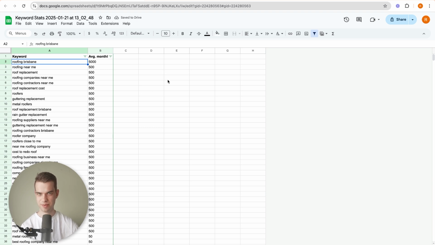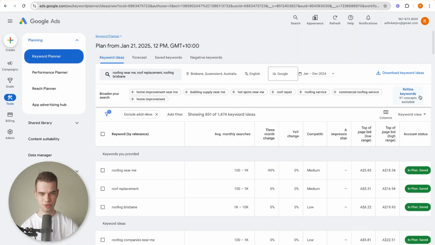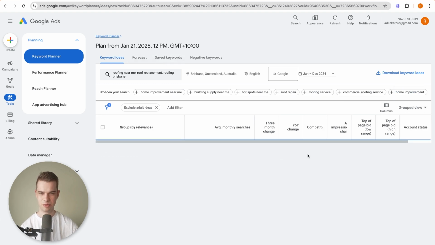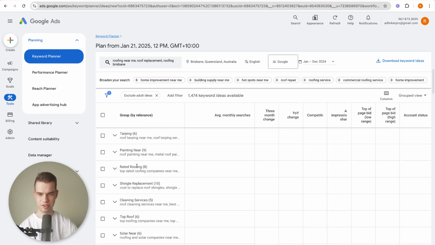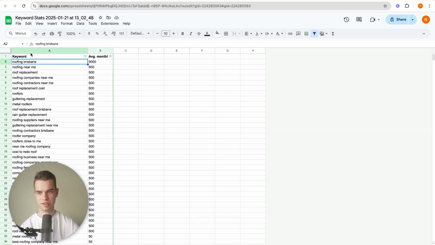And then the next step that I'm going to go through is quite a manual process, so I'm going to skip to when I'm done, but we want to group our keywords. Now there is an option to group keywords within Google Ads, but I find that it doesn't work super well in some cases. So it's often better to just do it by yourself, just because we can search by the most searched keywords, and it's a bit more time efficient to do it ourselves.